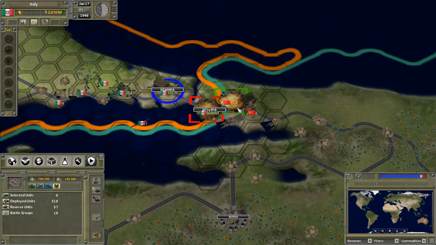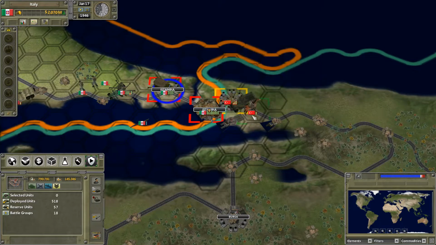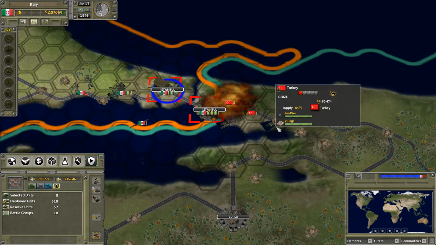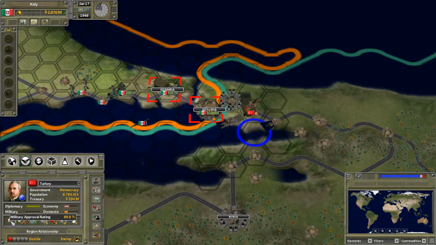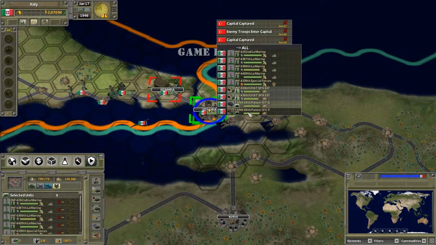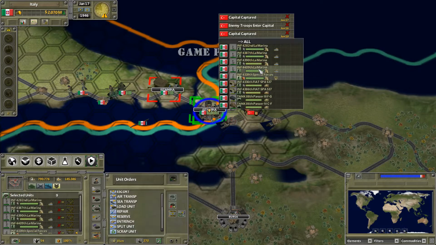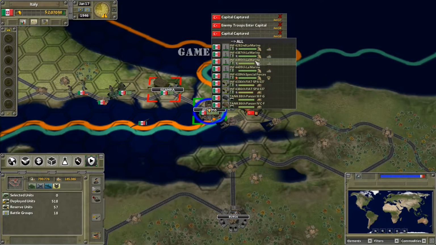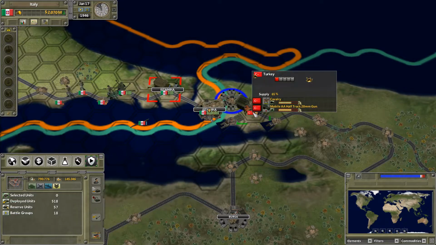Now we'll see if we can actually... yeah, that's going down rather quickly. Then we can capture both of these and keep on going. Maybe capture even that one. But how is military approval rating? It is rather high still there. Okay, entrench over there. We'll send a couple of infantry over there, and then the remaining will also follow down that way.